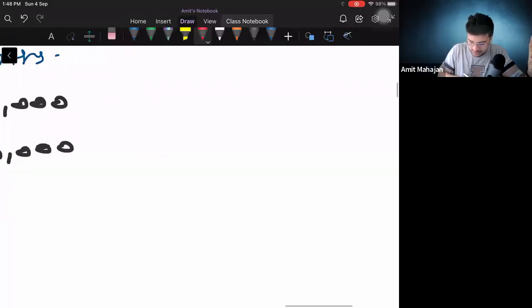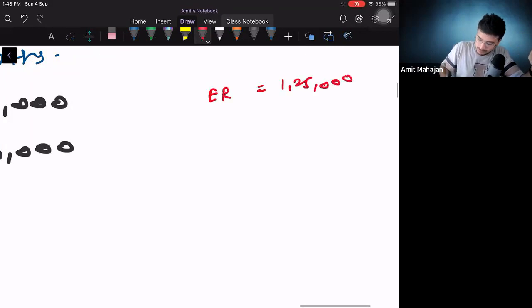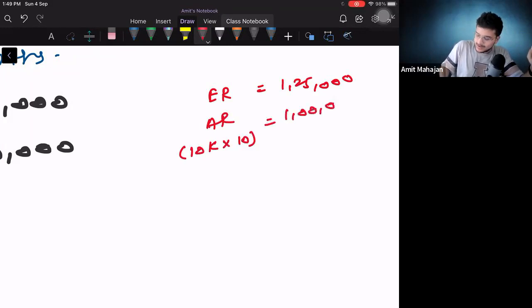I'm going to give you one more example here. So तुम लोग थोड़ा try करो, because ये point ना important है house property में. अभी समझो expected rent है 1,25,000. My actual rent, 10,000 into 10 months, comes to 1 lakh. Can you tell me in the chat what will be my GAV? In the chat, don't unmute please.